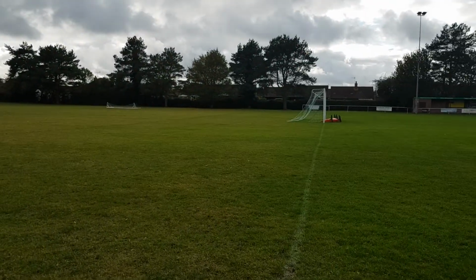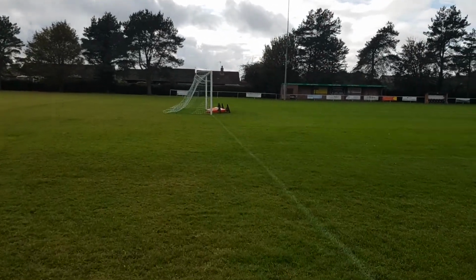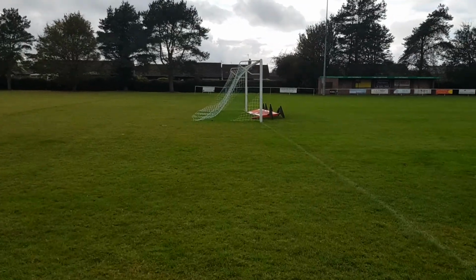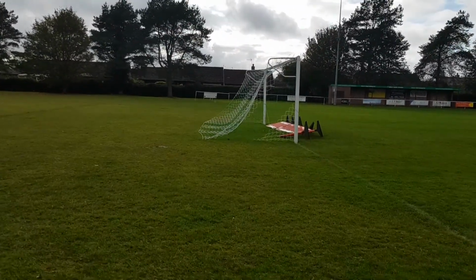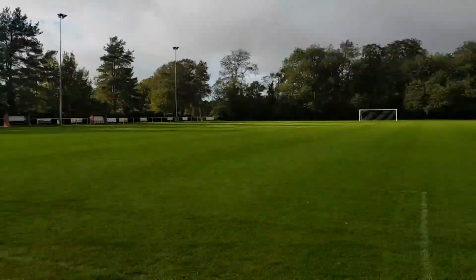Good afternoon, everyone. It's a Sunday afternoon, the 11th of October 2020. I've just been to Holt Country Park with my wife, daughter, and her dog. Lovely area that is, if you ever get the chance. And on the way back, I said, oh, there's a ground around here. You wouldn't mind if I just popped in. I thought it was just going to be a field. I am so pleasantly surprised.